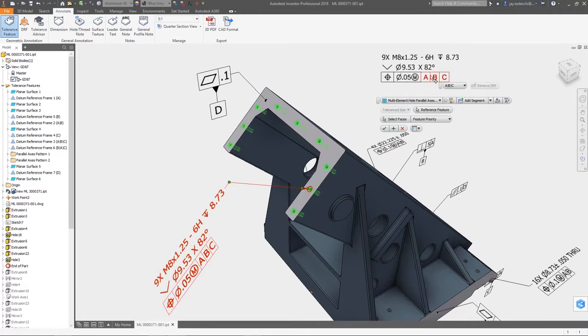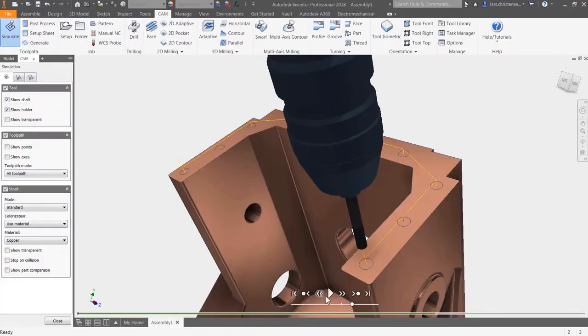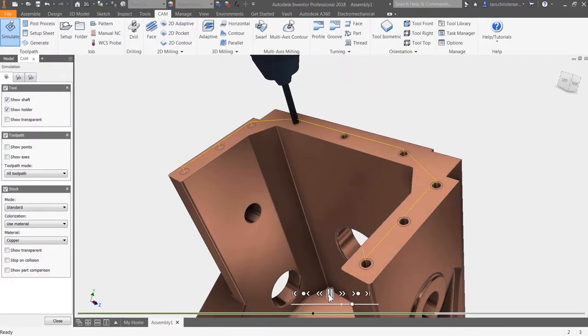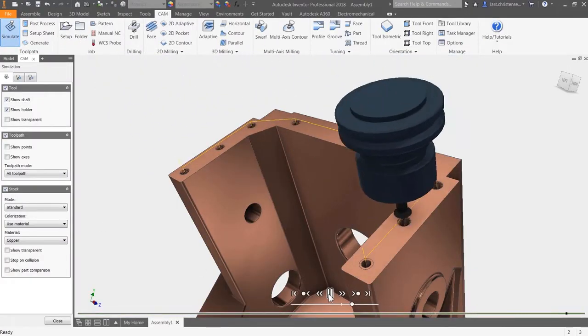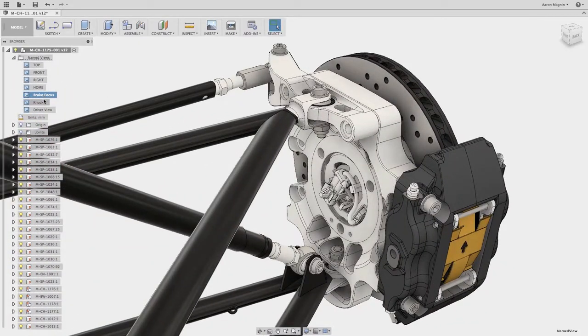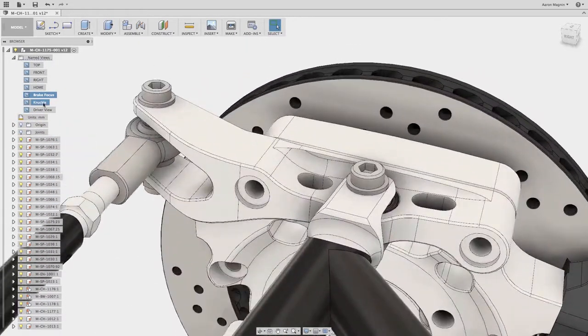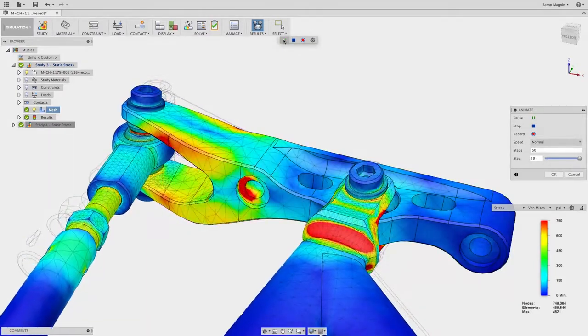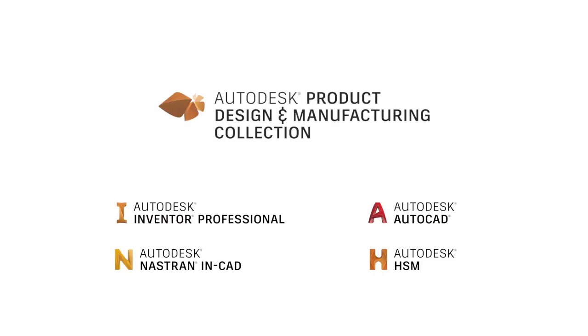as they're available. Whether it's enhancements in a steady stream of new releases for the products you use today, or incorporating new disruptive technologies like Fusion 360 and generative design into your workflow, we've put this collection together for a single purpose so you can design, simulate, and make anything with Inventor and Product Design and Manufacturing Collection.